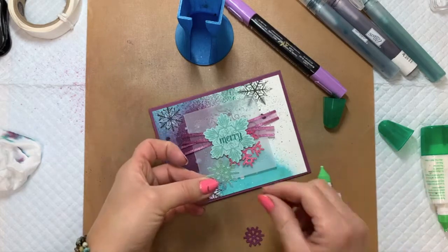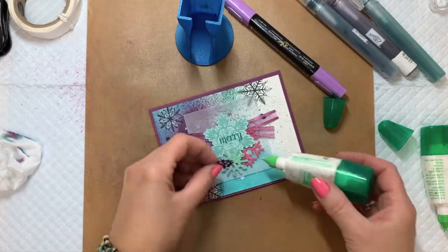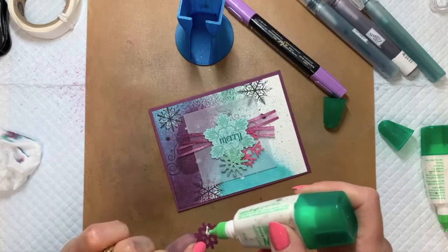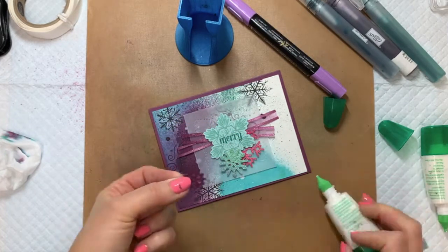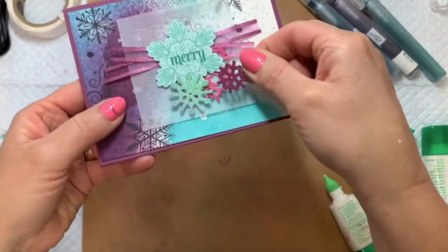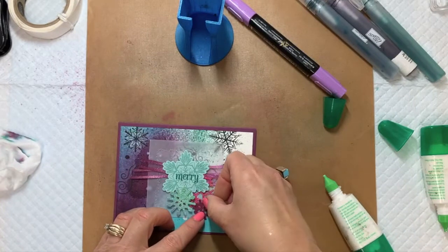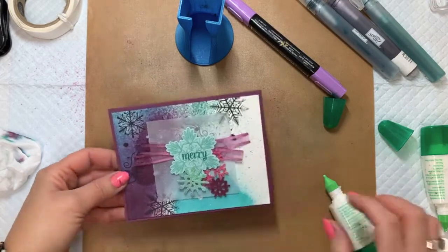Over to the left. And the last one is just going to go down here. So this last one, I don't know if you noticed, is this snowflake right here. And I've cut off the ends because I wanted it to be a little bit smaller. Okay, so I'm just going to leave that.